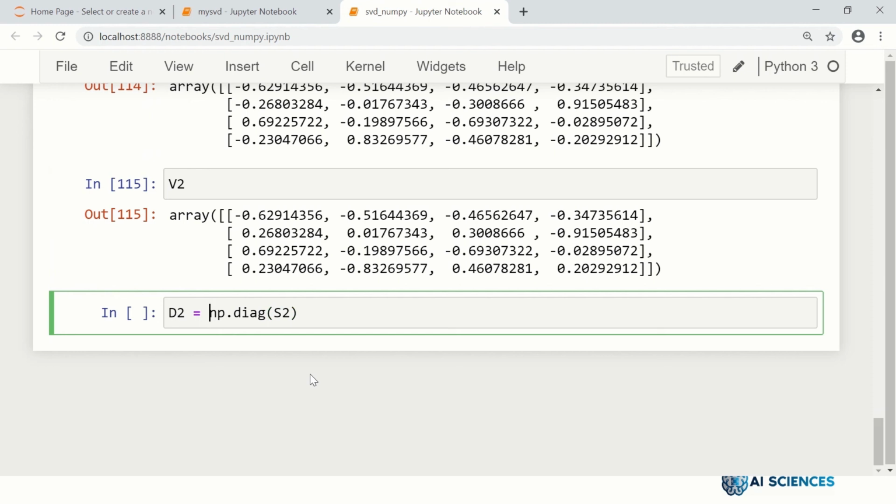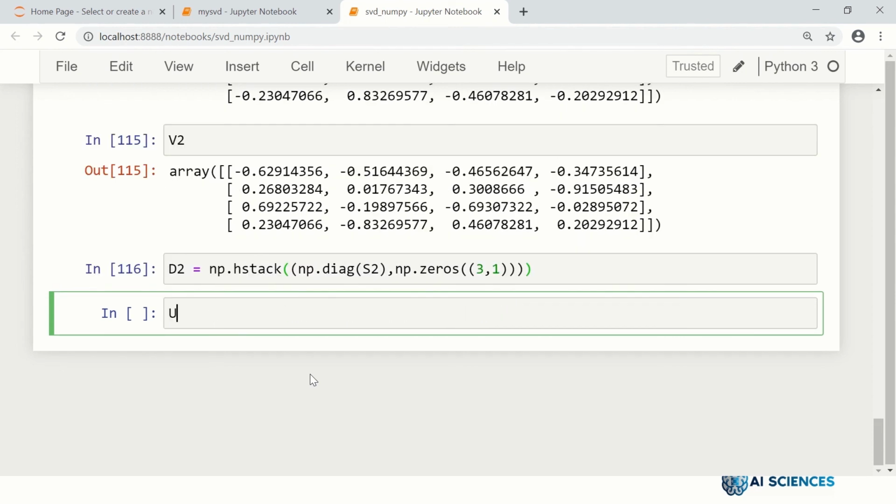And to make it consistent with the rest of the dimensions, let's add a column of zeros, np dot zeros 3, 1, and we then do np dot hstack, horizontal stack. So that's our D2.